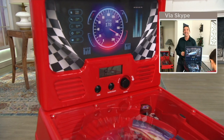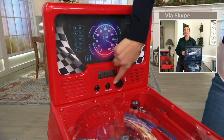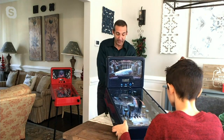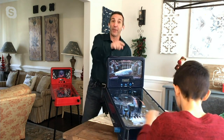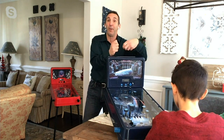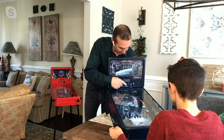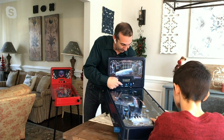Could you take us on a tour? I realize this is not a plug-in unit, which is great, so I'm not tethered to a wall. Walk me through how I'm turning this on and starting the game. In the back, right down the center, there's a switch that turns it on and off. In the very front there's a little lever you pull that releases the ball — it's stored inside a little compartment. You hit player one, player two, player three, player four, then hit the start button.